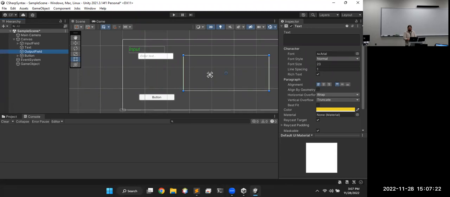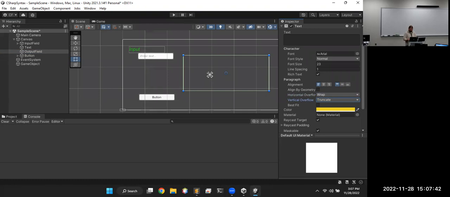How do we deal with the horizontal overflow? It either wraps or overflows. Or vertical overflow. We can just let it overflow and keep writing, or we can just truncate it off when we hit the bottom, when we run out of room. That's where those options are.